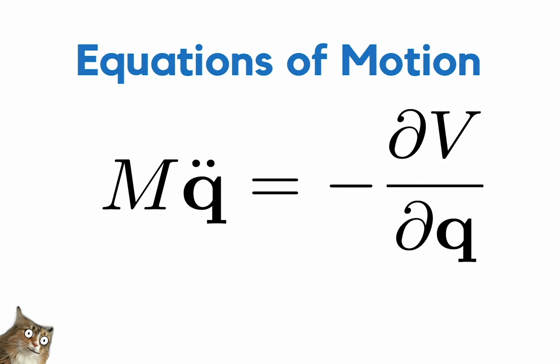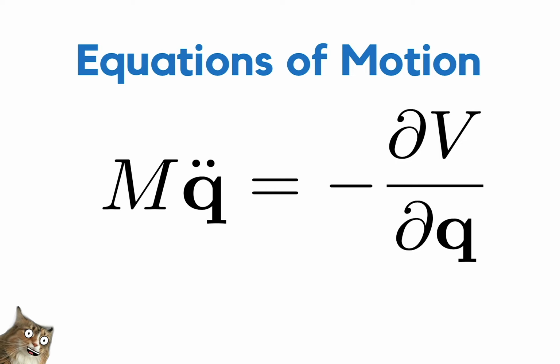Putting it all together, we end up at the equations of motion for our bunny, which oddly look identical to those for a single spring. Remember, they aren't really identical. The bunny mass matrix M and generalized coordinate vector Q are much larger. However, the similarity of the formulas highlights an advantage of our approach. As long as we can figure out how to build these operators, things like mass matrices, we can often just skip straight to the equations of motion.